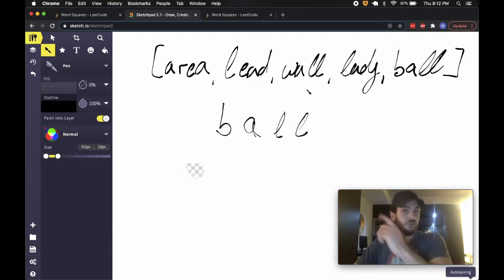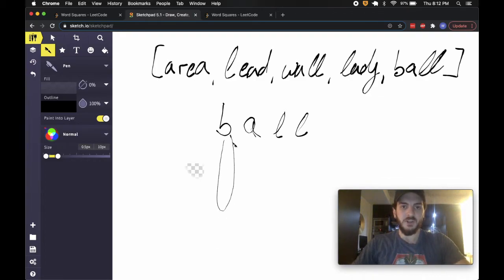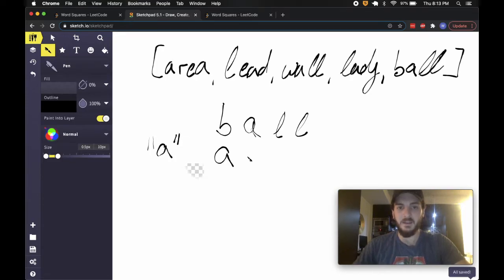How do I choose my next letter? So I'm one word into my word square. I'm one word in. And what does this next column have to start with? Well, if we know that we need to read ball this way and this way, then the second word must start with an A, right? So this is my word one, and the prefix to this word must be an A. I don't know what the rest of it is going to be, but it must be an A. The reason is that would be our next step in reading this from top down and from left to right the same way.